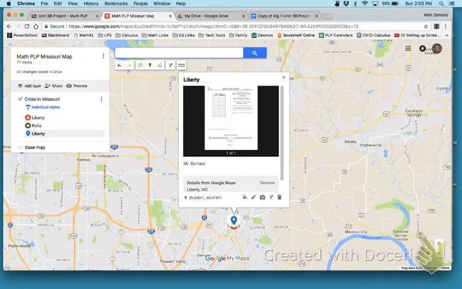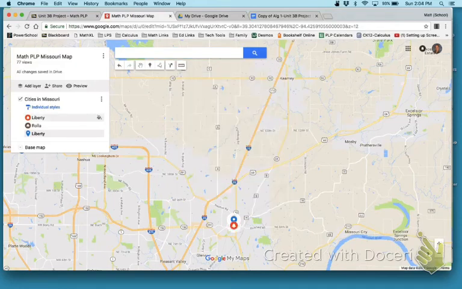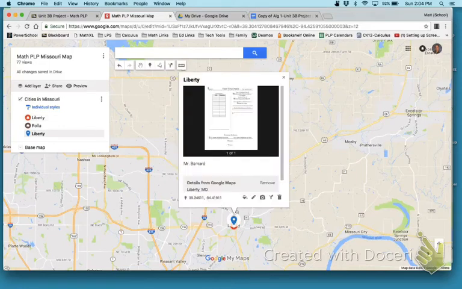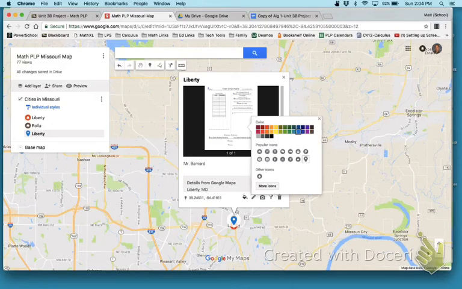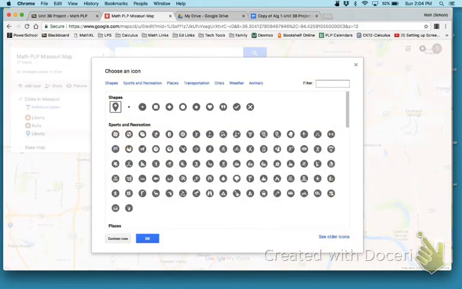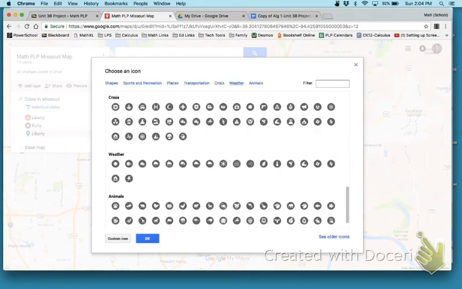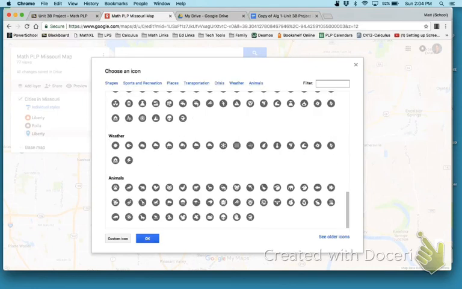Now, once you've clicked on Save, you've got it. I can close, click on this X right here, and Liberty has appeared over here. It'll have a different icon than the one that's there. If you'd like to change the icon, you can do so by clicking the little paint bucket. You can choose an appropriate icon or select from more icons. Make sure your icon is appropriate and can resemble the town, if there is one that is. Again, we can click on more icons and look at all kinds of different things that we can use.